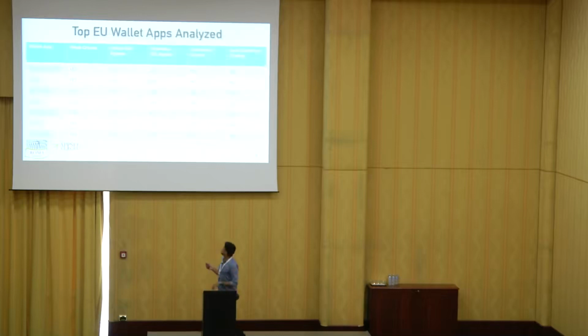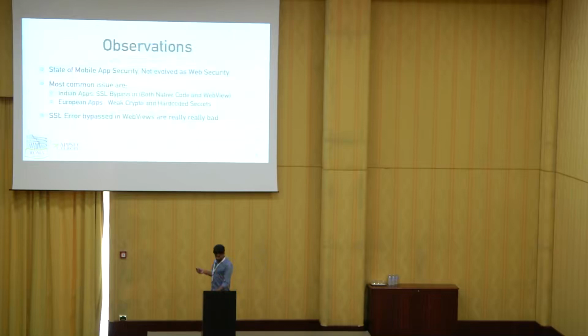And this is the state of some of the wallet applications. They are a little bit better compared to bank applications, if you see the previous slide. And these were the observations on the state of mobile security. Mobile security is not as evolved as web security. If you scan 10 web applications of top banks or top enterprises, it will be hard to find a single very critical vulnerability.